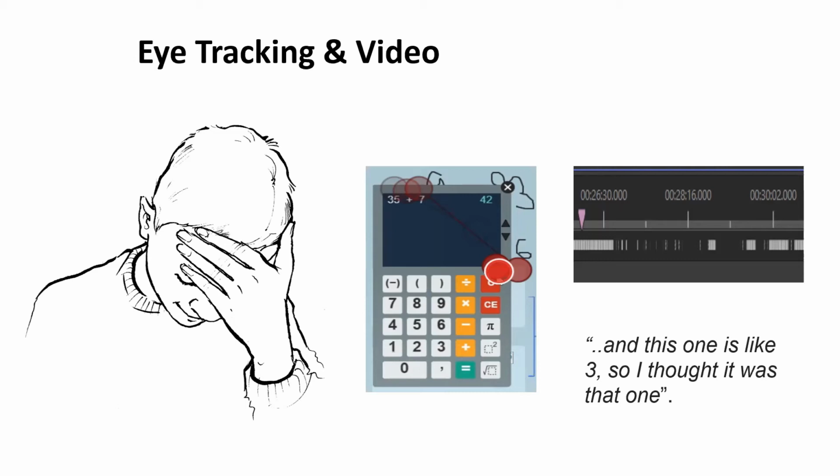And certainly on the right-hand side of the screen, you can see some data from the eye tracking software where you can see gaps in the data. The white lines along the bottom indicate when gaze data is present or missing. The white bands are gaze data that's present, and the gaps between them are gaze data that's missing. So the question is, what's happening when there's missing data? One explanation is that the person is looking away from the screen, away from the eye tracker, so it's not picking up their eye movements.